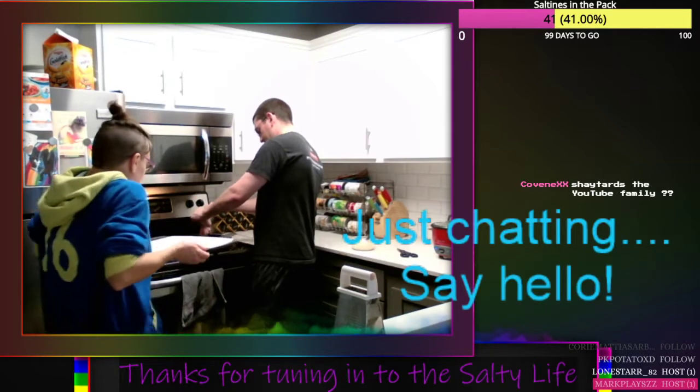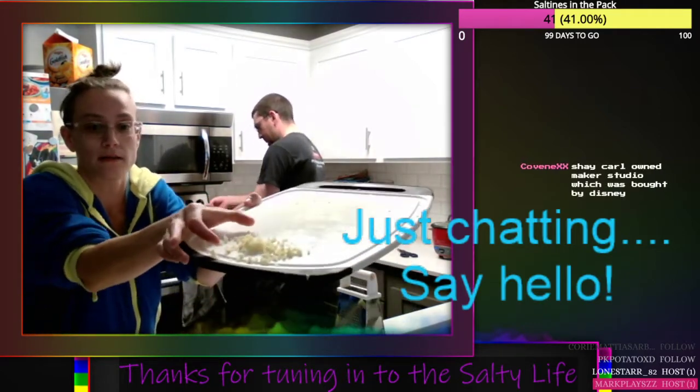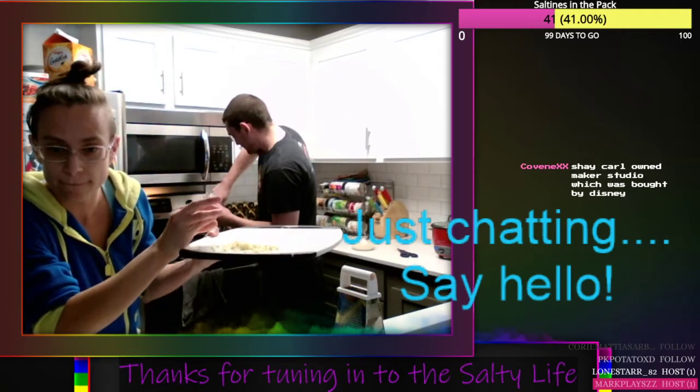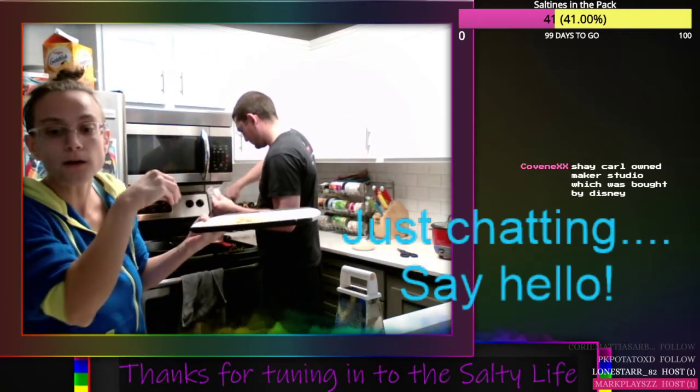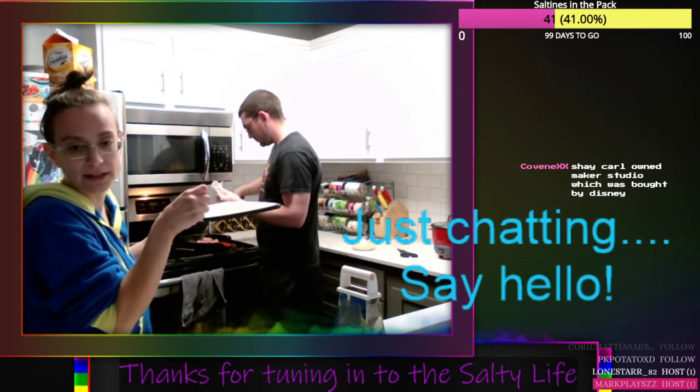Getting the garlic ready. This huge cutting board for this much garlic. Well, our plans changed. Oh! Shea Carl owns Maker Studio, which was bought by Disney. Ready?